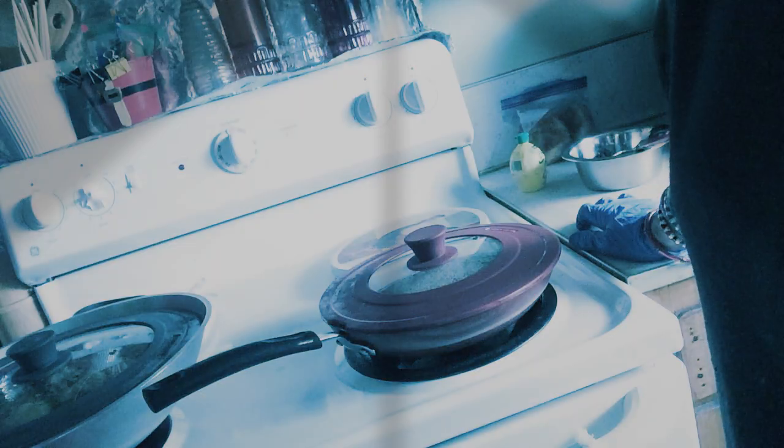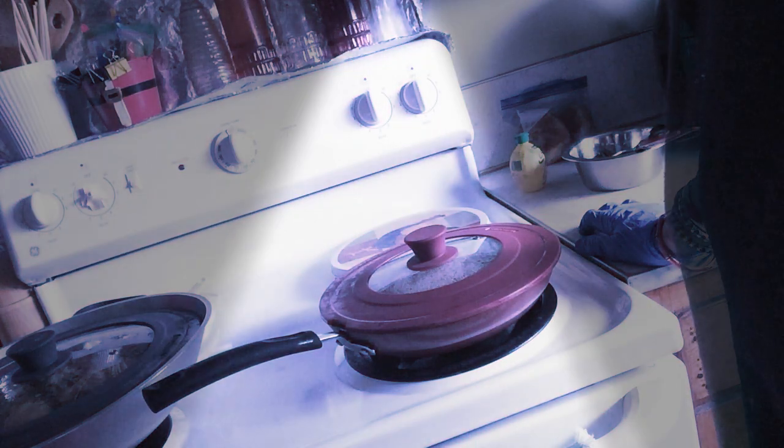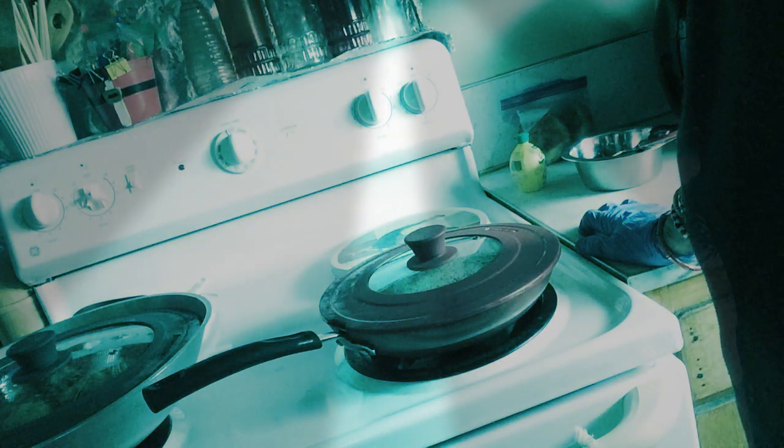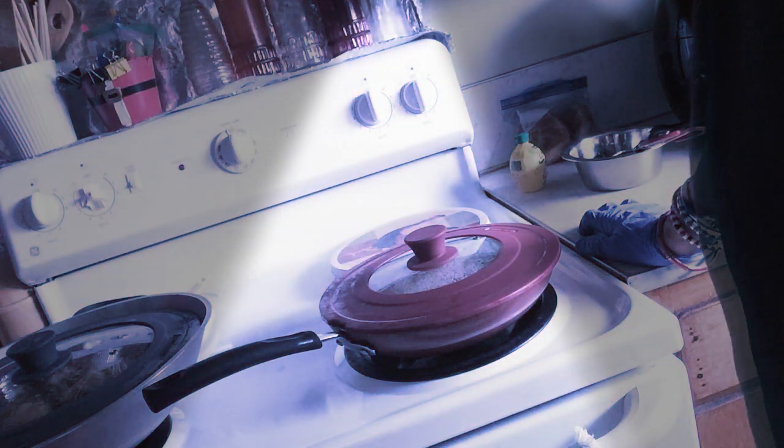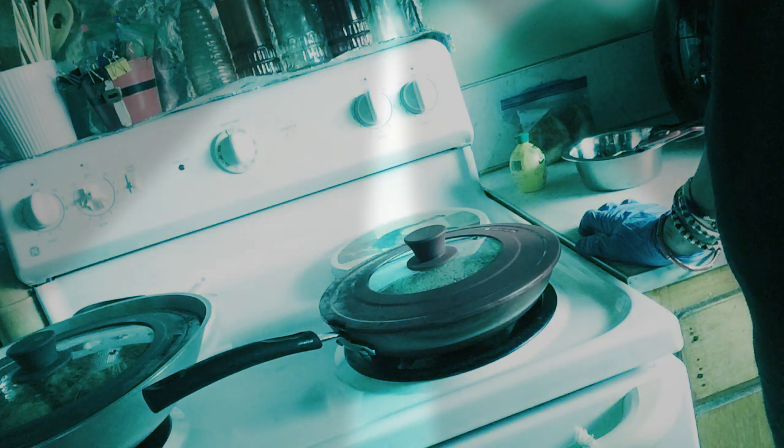Put that on the side. Let it stay there for about 15 to 20 minutes. And then you bake it for 30 to 45 minutes. Make sure you keep an eye on it. If it's already brown, look at the middle part, poke with a skewer or toothpick to make sure it's not wet inside, because that depends on how hot the oven is or what kind of improvised oven. A lot of people use an improvised oven by using sand from the ocean, from the beach. They let it stay with an old frying pan or any kind of old pan that you can use. You just get a cover with it and let it stay like that on a low fire so it will cook evenly.